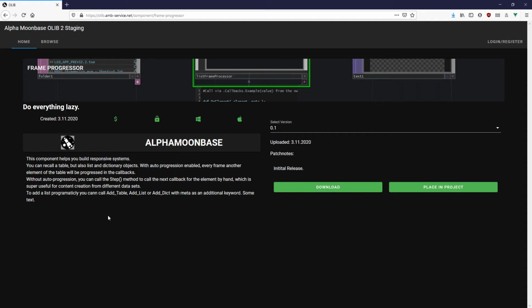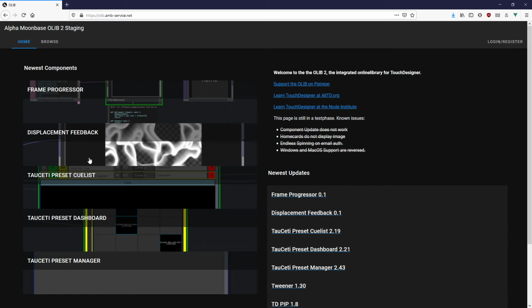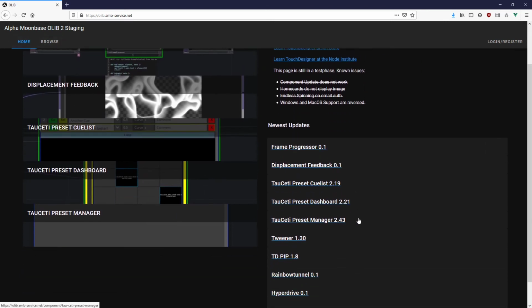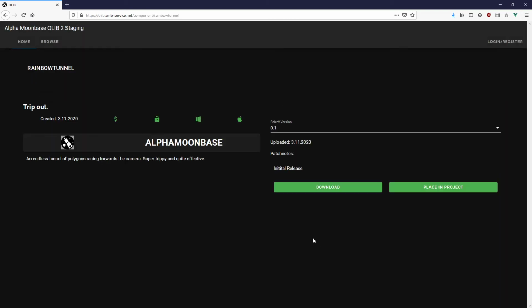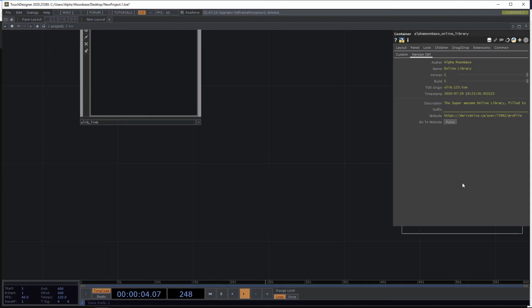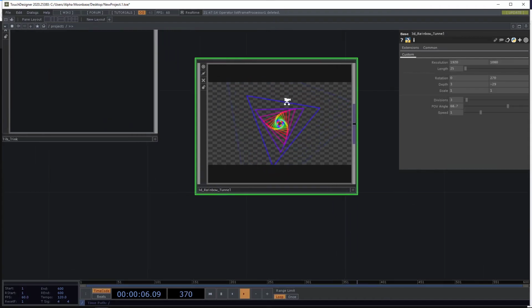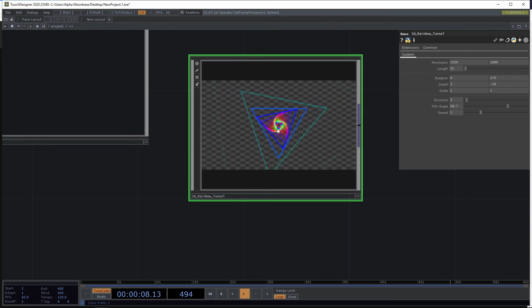So let's do this again, maybe with another project. In this case, we are going to use the rainbow tunnel. Again, we're going to say Place and Project, and here we have our rainbow tunnel, and it's as simple as that.